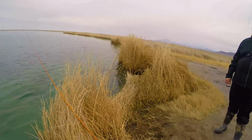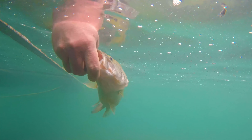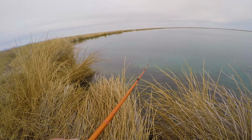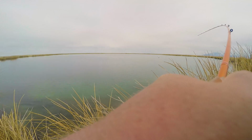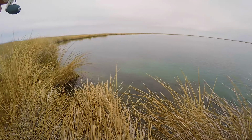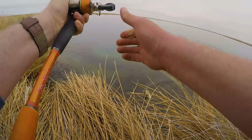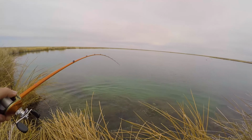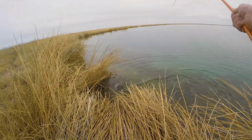Cool. Should we get another underwater release? Yeah. That was cool. No, he's a good one. I was watching this other one. Oh, now that other one came right over to him. I don't know if you can see that. There is another great big bass, a bit bigger than this one. It's sitting up in there shallow.